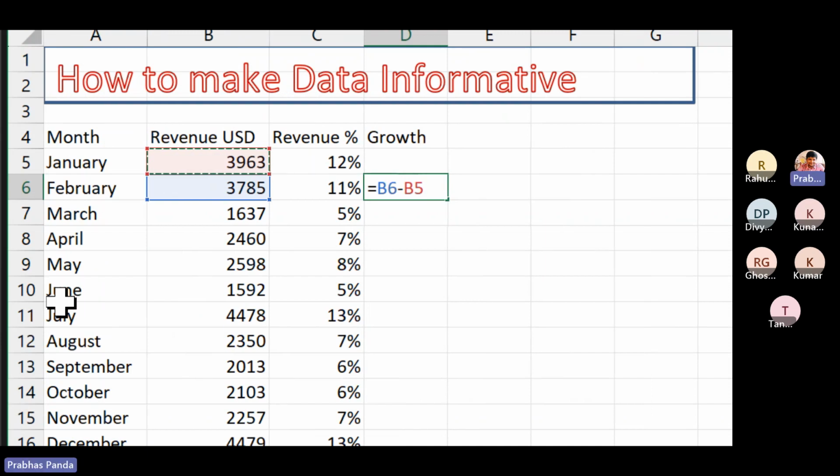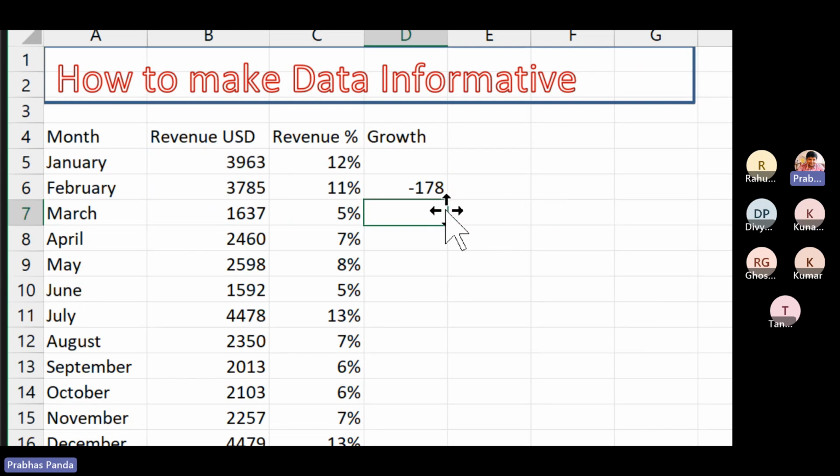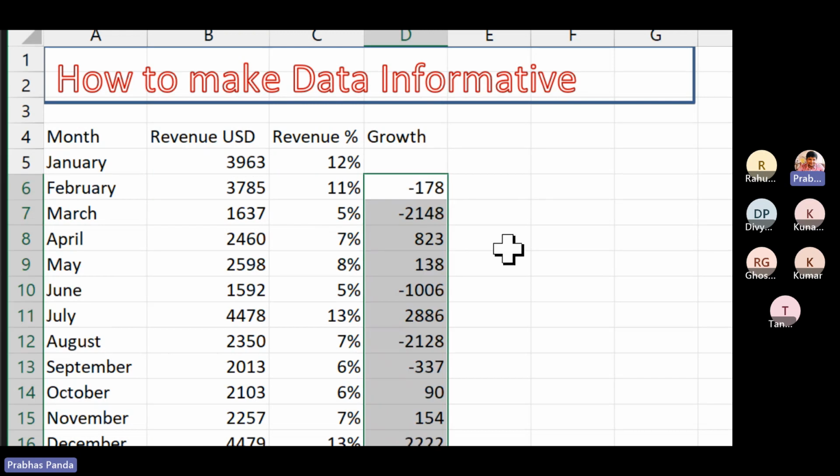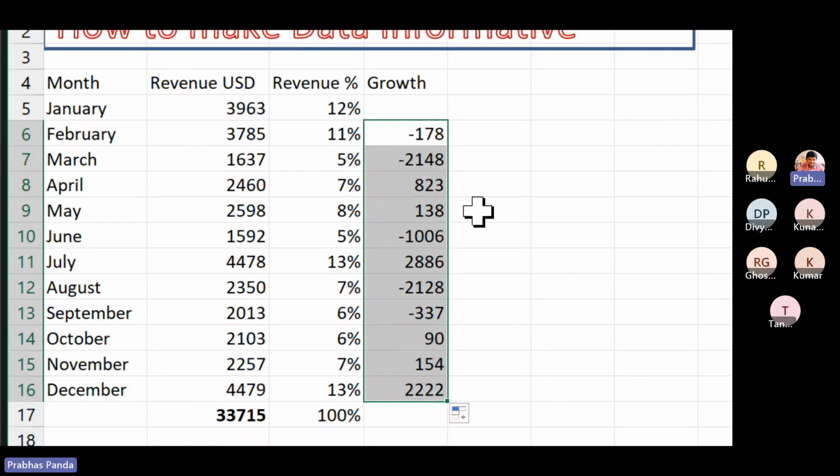Feb minus Jan. Now this formula will give the answer as something negative because from Jan to Feb, my volume is decreasing. Okay. And the same formula I can apply for others. Double click on the fill handle. And this is our growth column ready. So kindly confirm the growth column is ready for your case.